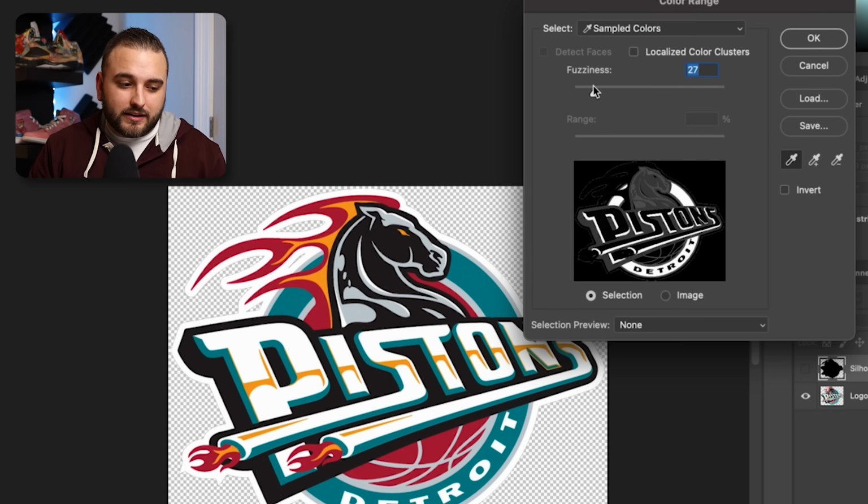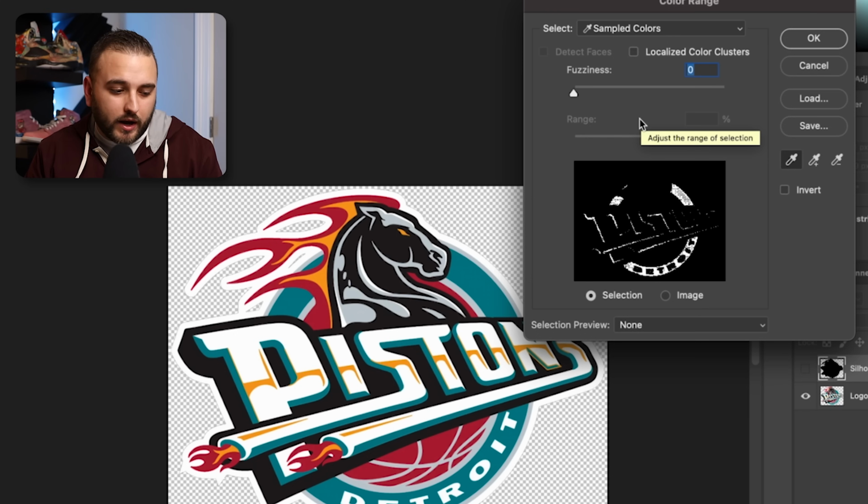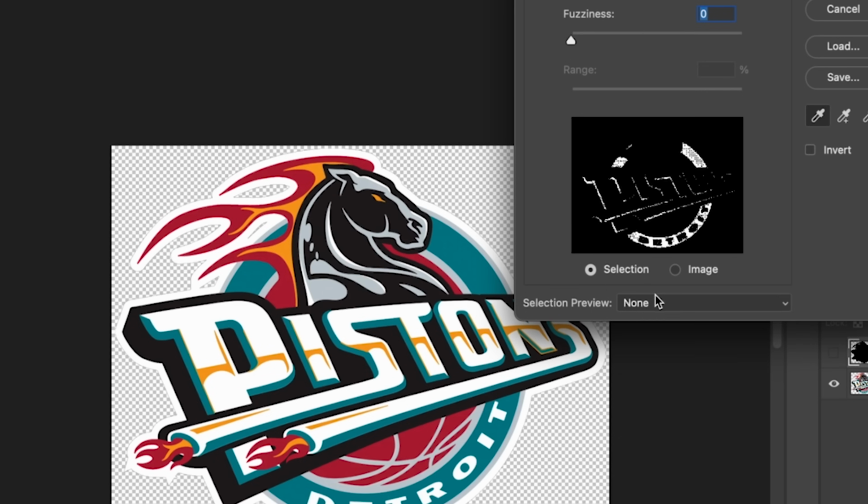But if I turn it all the way down, you can see that we have way less of that image being shown there in black and white. So something that can actually help us better visualize what's being selected is if we go down to Selection Preview and change that to grayscale.